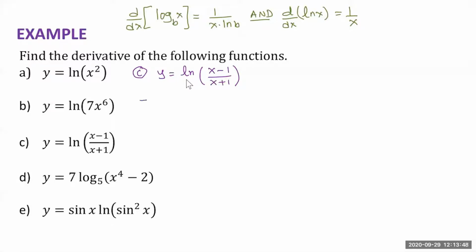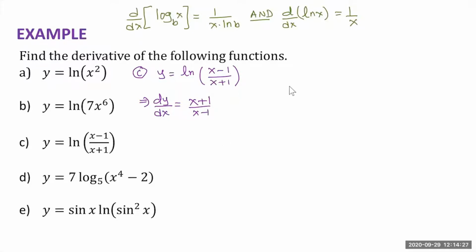So the derivative will be dy over dx is equal to, when you use the chain rule, the derivative of the outside function. Derivative of natural log is 1 over x. That is, whatever x is here, that will be the reciprocal. So here we have the natural log of, this is my x. In place of x, I have x minus 1 over x plus 1. The reciprocal or 1 over x will be, the reciprocal of x minus 1 over x plus 1 will be x plus 1 over x minus 1. We flip it. That is the reciprocal.